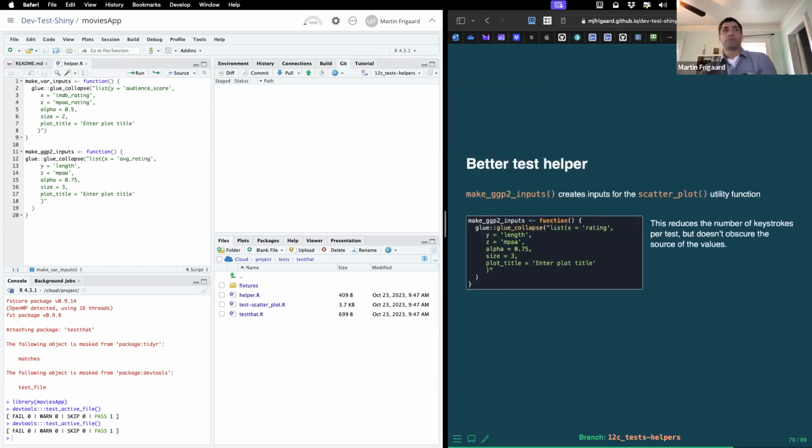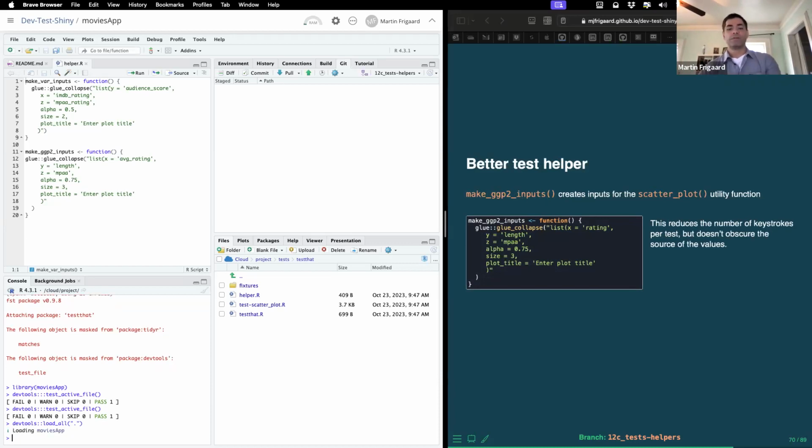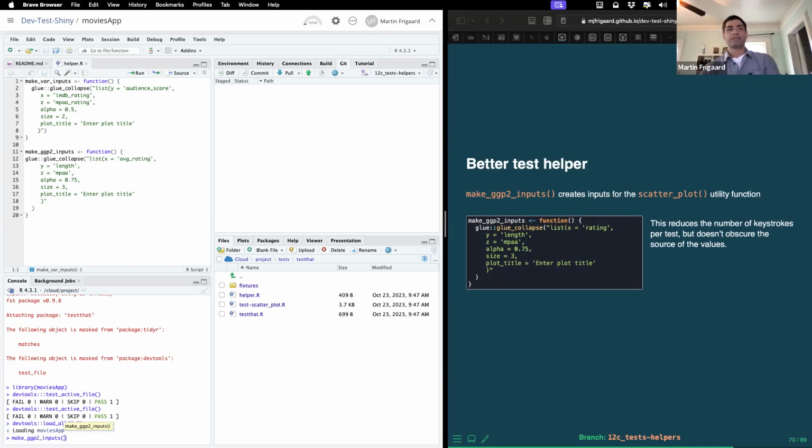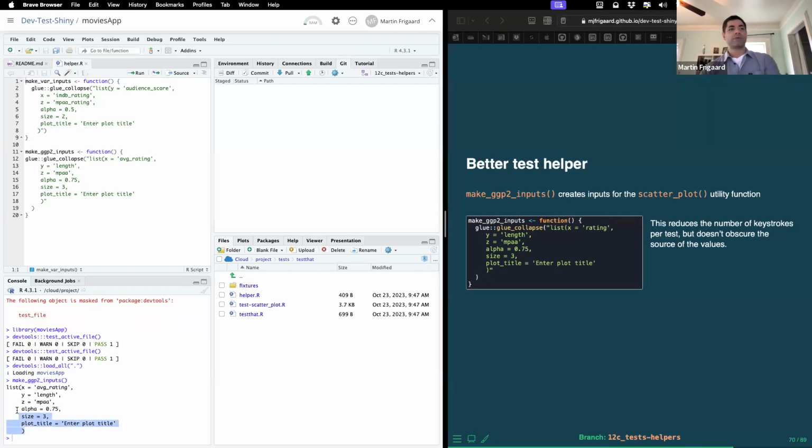To make life easier, we can write little handy helpers, like I have make inputs. If I load everything and use the make ggplot2 inputs, with some combination of glue, by merely passing this I do get a nicely printed output. If we're trying to save keystrokes and neurons, I can make a helper function that gives me the values that make it explicit just as easily as copying and pasting.